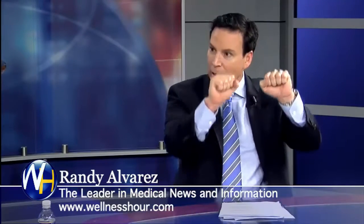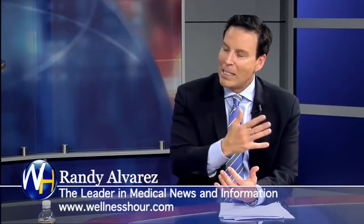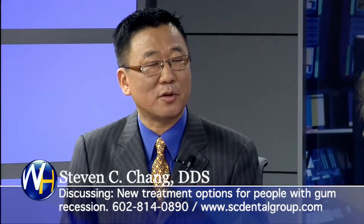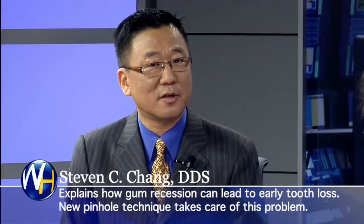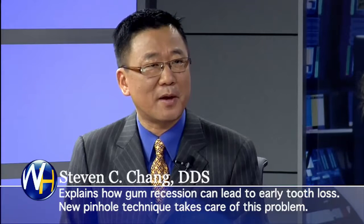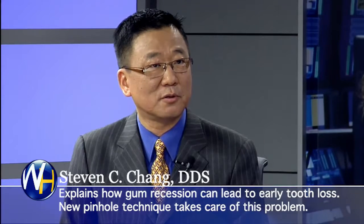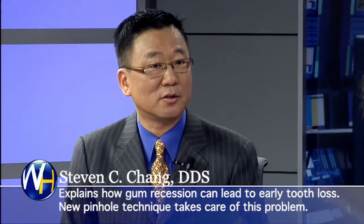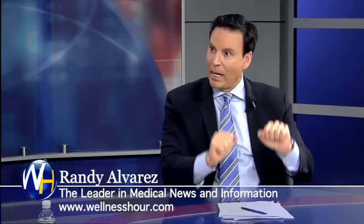And so you're pulling down the gums rather than taking skin from another part to put it on there. Yes. So why, because logically to me it sounds very simple. Why isn't everybody doing this? I think they are just happy with their technique and knowledge, and some people are slow to open to a new technique. It depends on the dentist's attitude towards the new technology, and someone has to research it and take the course to find out. So there are very few dentists doing this technique, where you pull down the gums, right? Right.